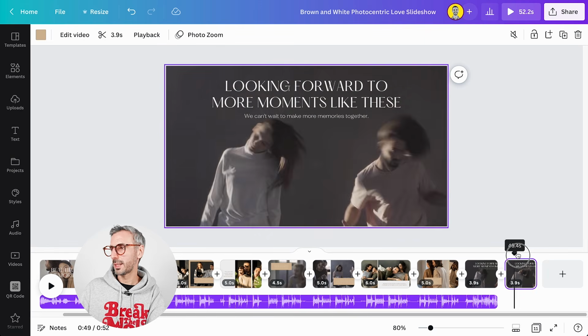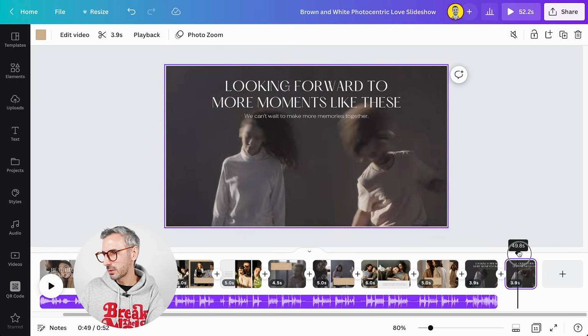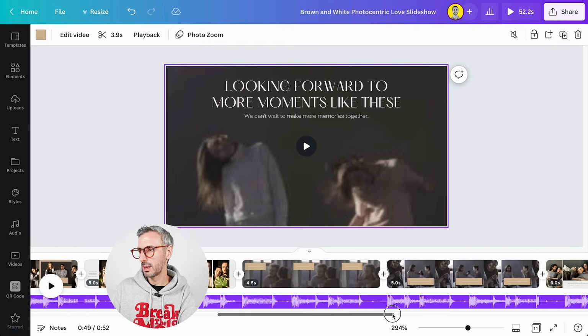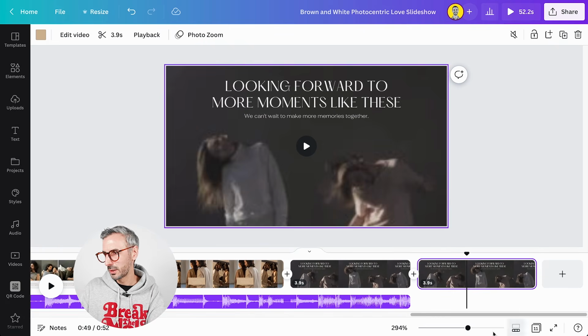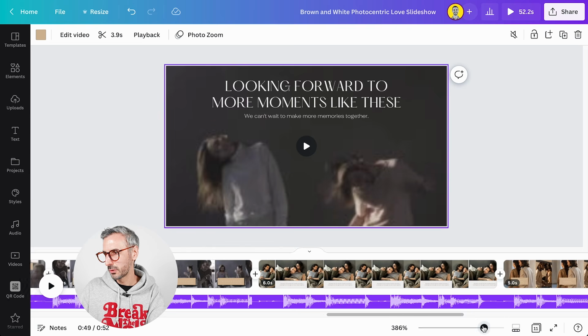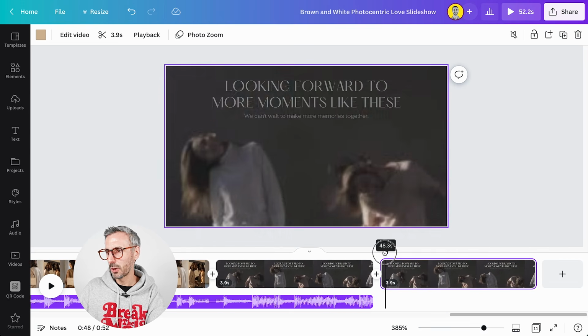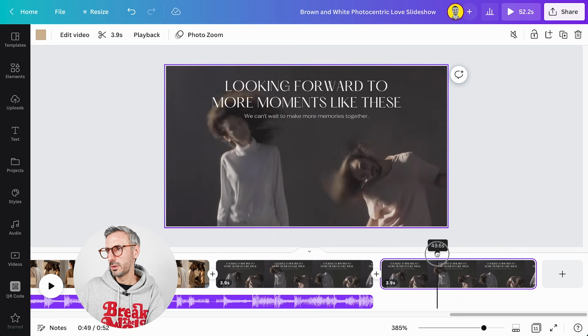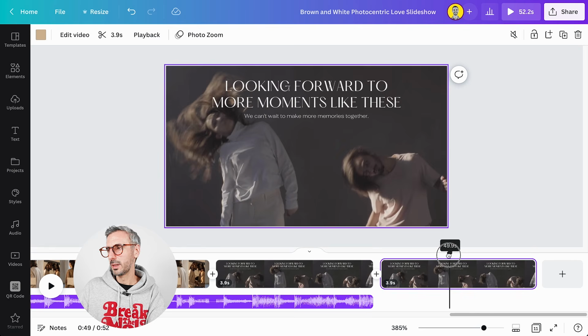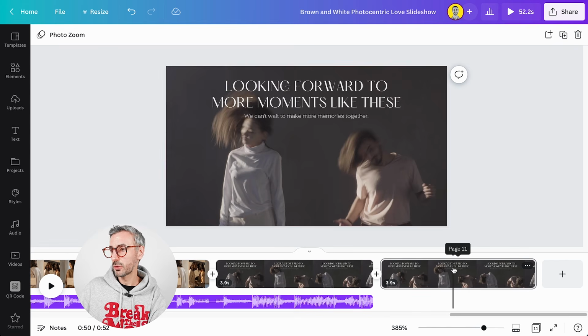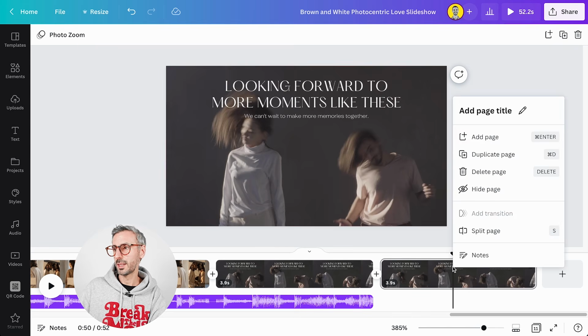How do you split that clip? Very easy. You position your time indicator. Let me zoom in on this timeline so I can see more clearly what I'm doing. You see, I zoomed in. Let me zoom in some more so I have a nice big area to work with. So they're moving. Let's say I want to cut right here. I will start by positioning my time indicator in the right place, and still with my mouse over the clip, I will right click on that clip and simply select split page.